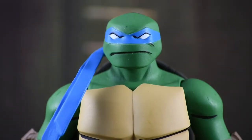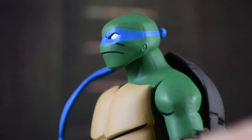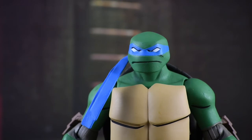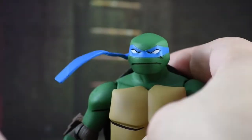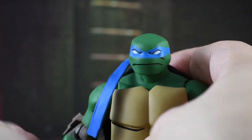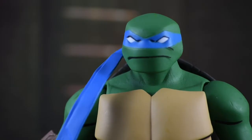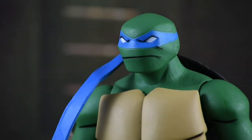Switching gears, let's take a look at Leonardo. Starting with the head sculpt — I definitely like the work on this head sculpt, but I've got a couple little complaints. First one is that little dot in the forehead — it's definitely some kind of paint error. He also has a little bit of an issue on his cheek; I'm not sure if that's going to reflect all the sculpts. One other thing I definitely don't like is the back of the bandana — they kind of sculpted the two pieces together, which is weird, and you really can't pose it. It just kind of sits there and doesn't hang on the shoulder. Aside from those gripes, this is a really good looking head sculpt. I really like the white eyes, the little eyebrow marks coming through the bandana, and the line marks right underneath his eye.